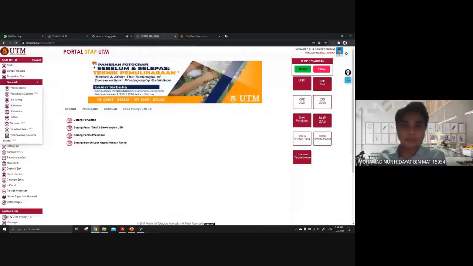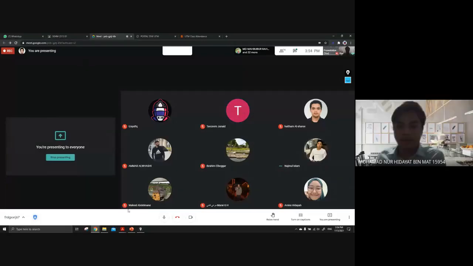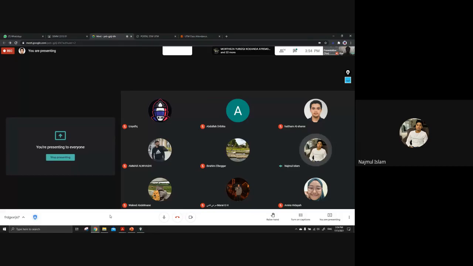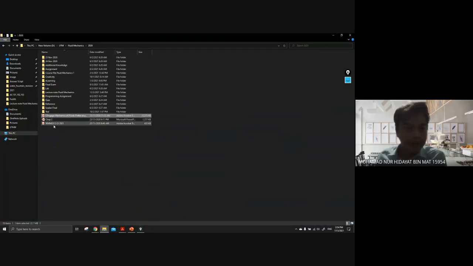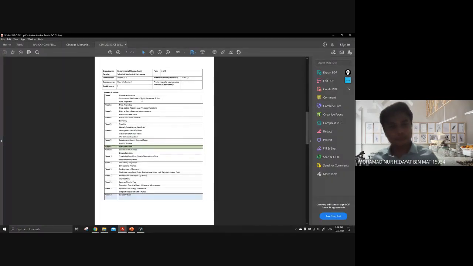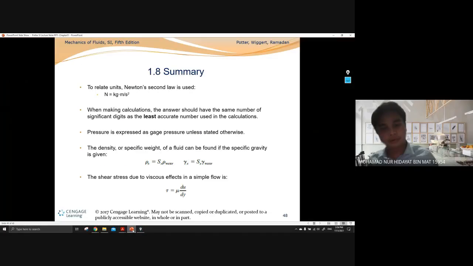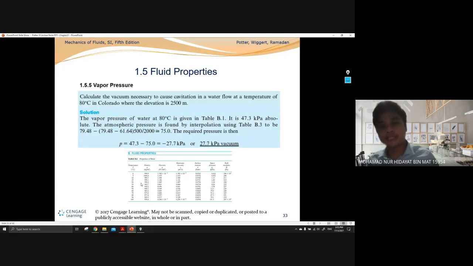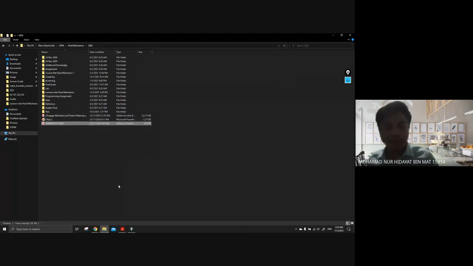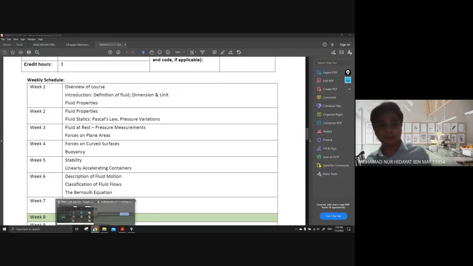Doctor, aren't we left with one topic from the fluid properties? After the last part of the chapter, we didn't cover it. You said we'll cover it later. Oh, okay, that one, the one I shared with you, is not part of your syllabus. Conservation of mass, thermodynamics, that is not part of the syllabus for week one. So you need to focus on the fluid properties only.